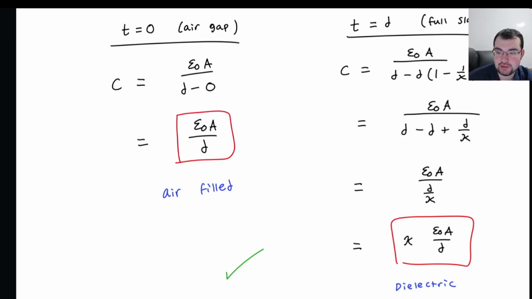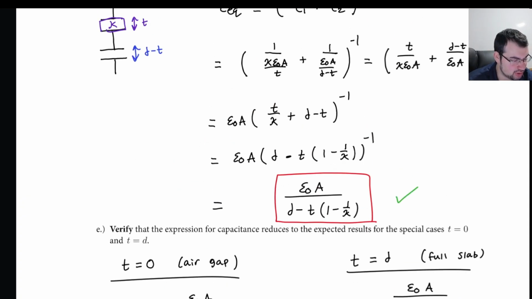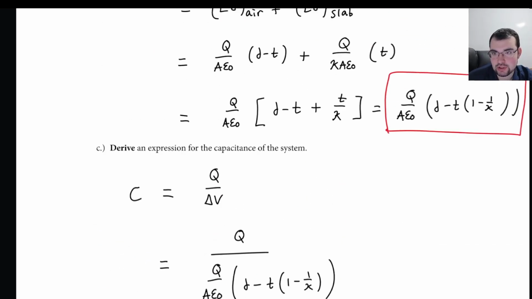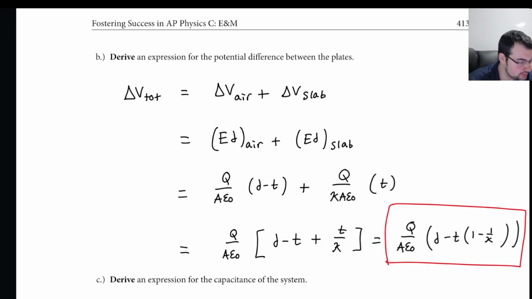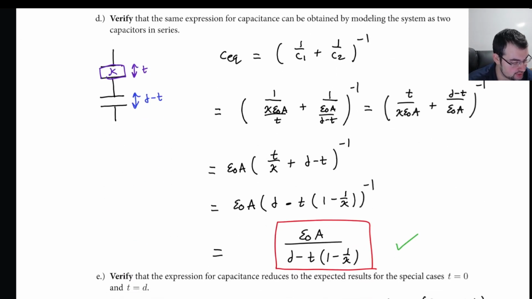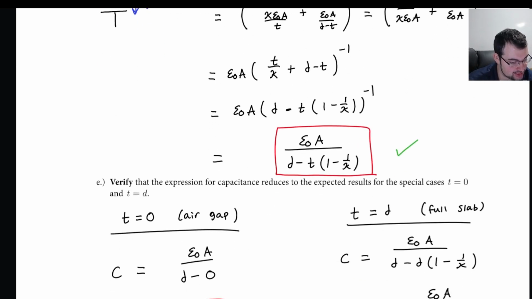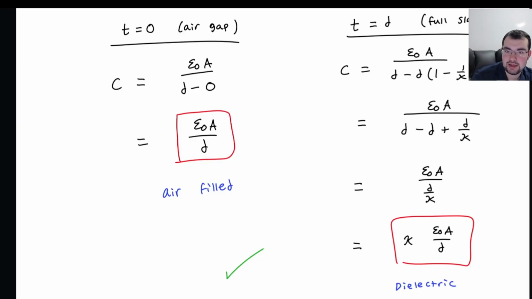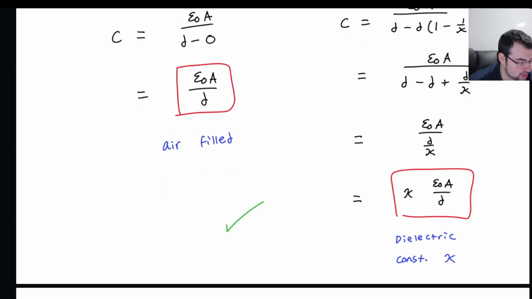Wow, that was a lot. This is a good problem. It's just a bit number crunching for my liking. I do really like it conceptually, that we could show this using the delta V approach definition of capacitance, or we could have done this with series and done a lot more algebra to get the same answer. But what I really like about it is the special cases, where we see it works out. We get order from the chaos. All right, so that's capacitance networks.